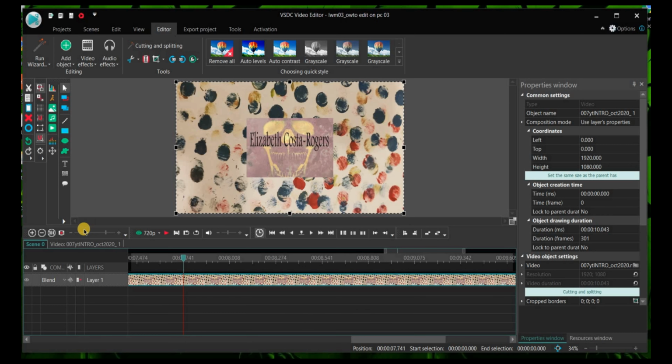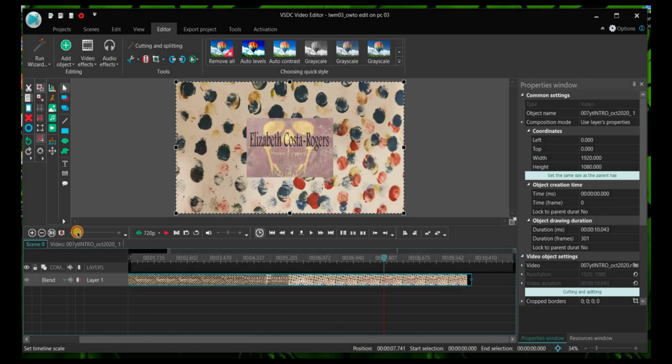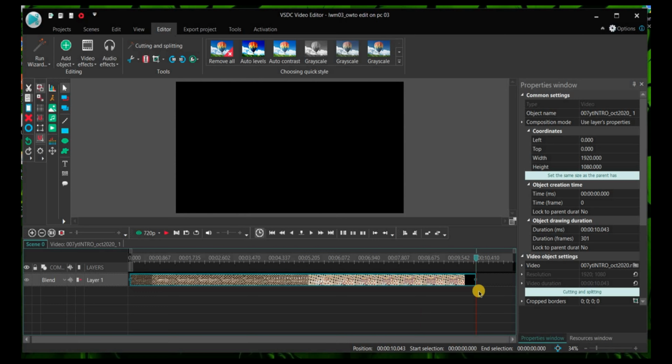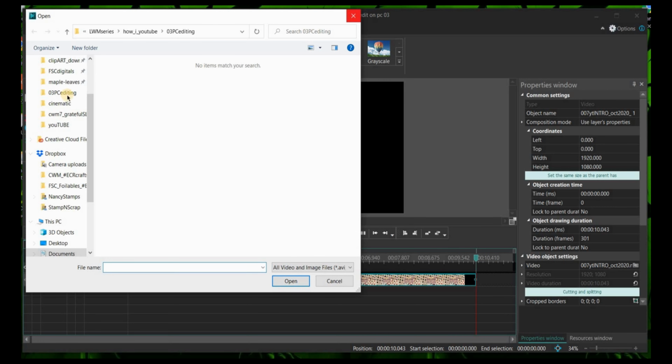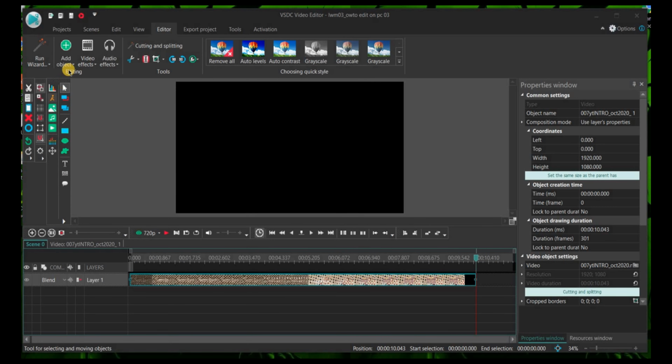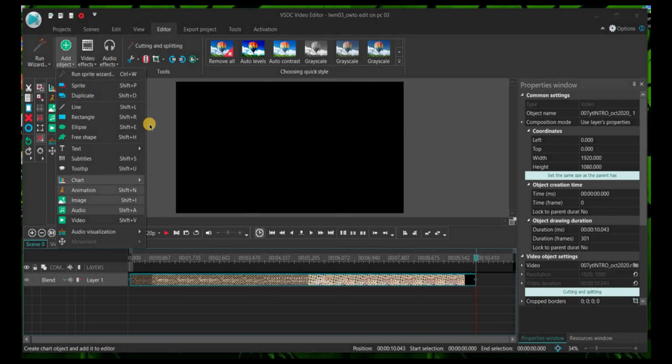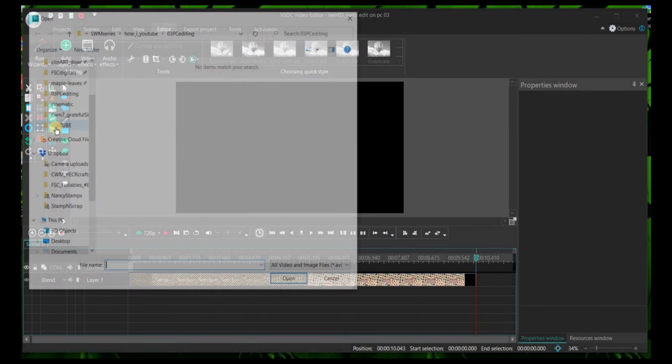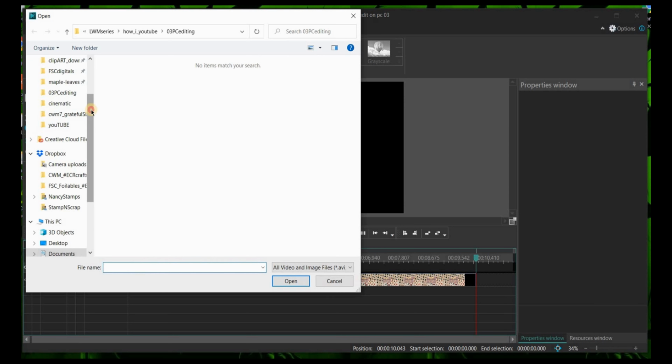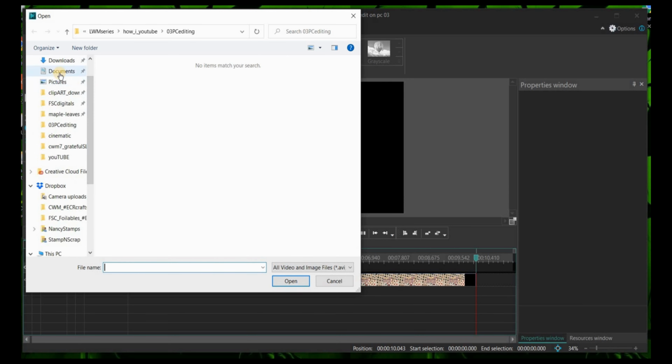So we're going to zoom out of our timeline. We're going to make that much smaller again. Okay, so here is our intro. After our intro, which is going to be right about there, I'm going to move my timeline counter. Okay, and then I'm going to grab a video, which is the play button. You can grab it here, or like I said, you can go here, but the drop downs are no fun. I like this button. Just click the button. Okay, and now we're going to go back to my documents.